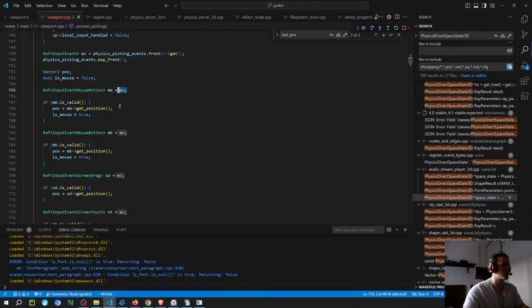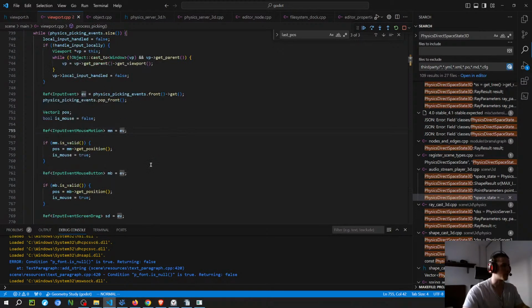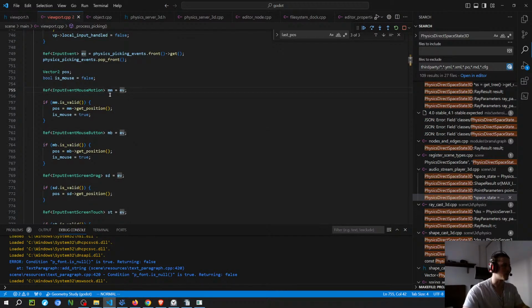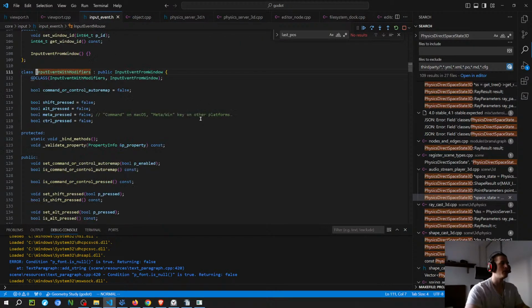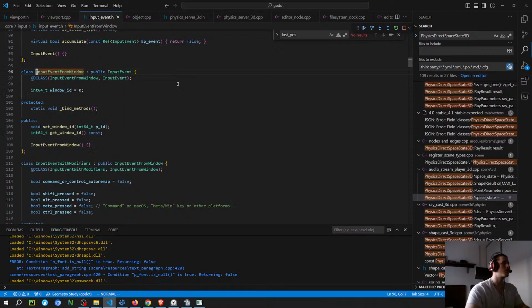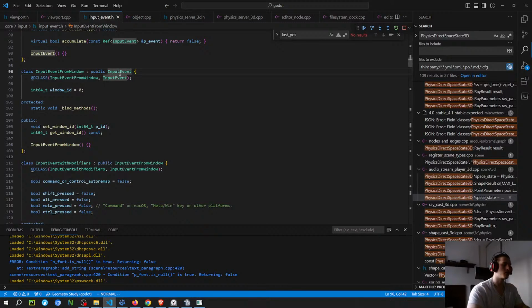So based on the casting there, something happens in C++ that converts the type based on what kind of event it is. All these classes here are derived from input events, if I remember correctly. So I think it's probably the compiler that does this type casting, or maybe I'm not really sure.